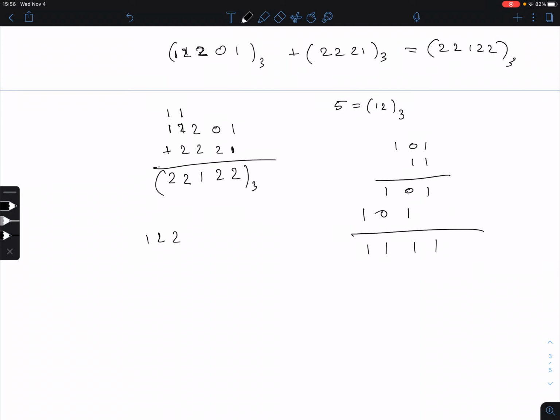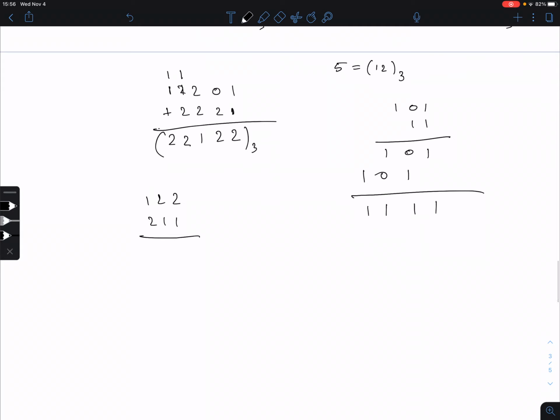So suppose I have to multiply these two numbers. Okay, so 1 times 2 is 2. 1 times 2 is 2. 1 times 1 is 1. That is taking care of this digit. Now this digit, but we have to start at this position now. And then this digit and that, that and that, that and that. So that would be 2, 2, 1.